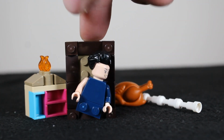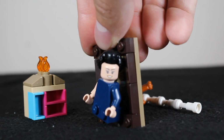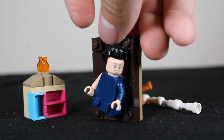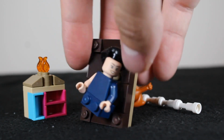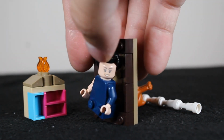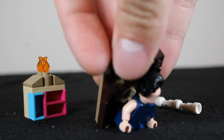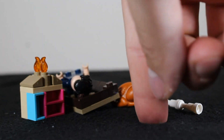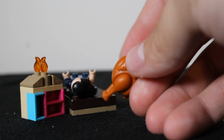Now here are some extra accessories that come with the apartment. This is, oh my god, Gladys, that's her name. The painting or piece of art Phoebe made. You can't really hang it on the wall or anything, but it is a nice piece. I'm not sure if it's supposed to be faded, but my face is faded. She just clips onto the wall right there. It's a cool little reference to season 10. I think there's a reference to at least one episode from each season, which is pretty cool.